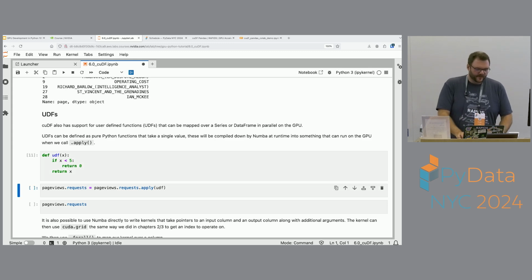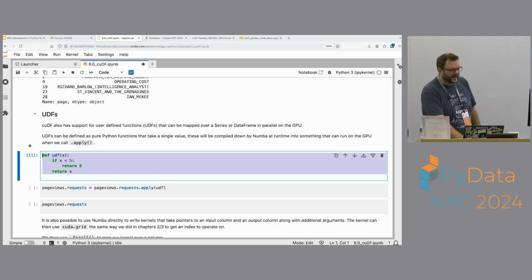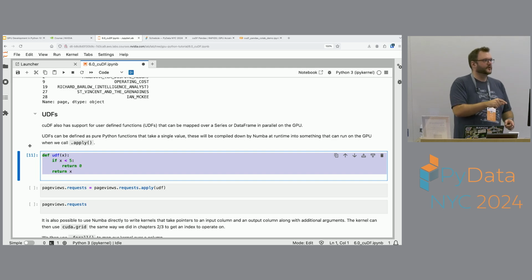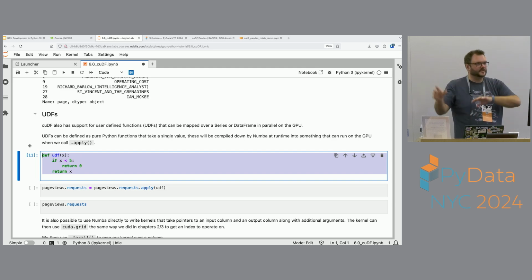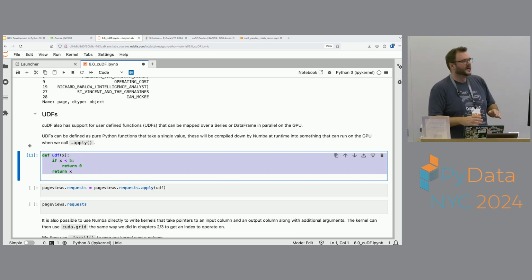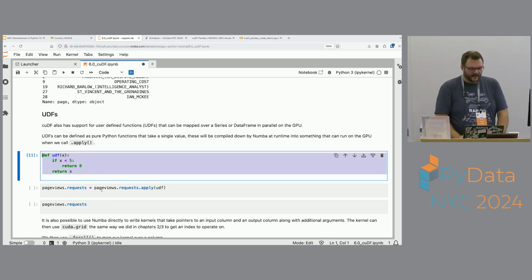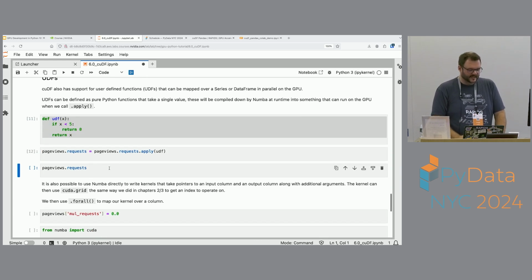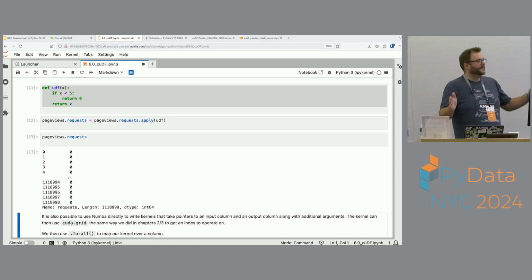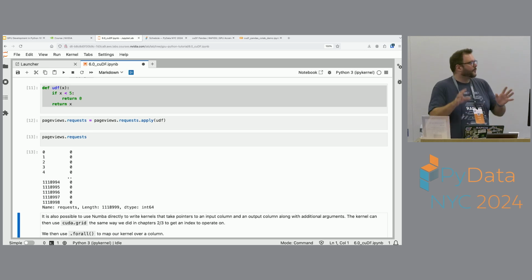And one of the nice things about cuDF is it will handle converting this into a CUDA kernel, use Numba to compile it down into something that can run inside grids and blocks and magic and whatever, and then it will run that against the cuDF data frame. So you can basically write normal UDFs and apply them against a data frame, and it will happen in parallel. We'll do this operation in parallel. You have to write a Numba kernel without worrying about Numba at all, like it's doing the Numba piece for you.